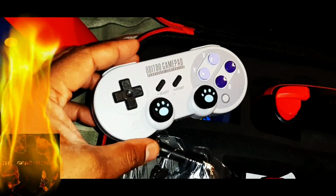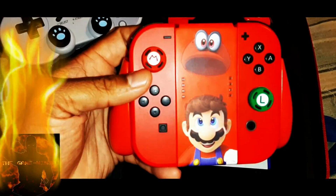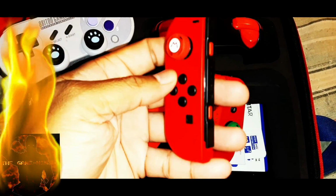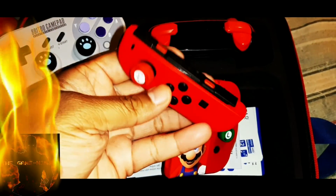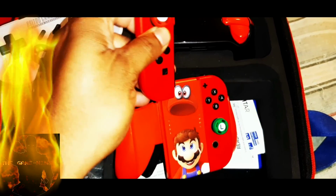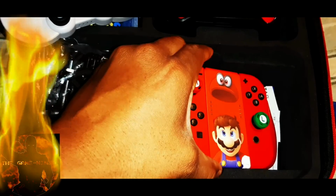This is my Super Nintendo wireless gamepad, 8-bit though. You got to have that one. This is my original Joy-Con set, still in the Mario holder. I love the actual Mario holder. Like I said, I had the Mario Odyssey bundle, and it came with a lot of red Mario Odyssey things. So these are the red Joy-Cons, and it actually came with this docker here. I like it because it was my first wireless controller with the Nintendo Switch, as most of us, because it comes in the box.